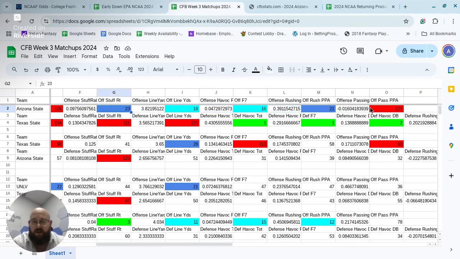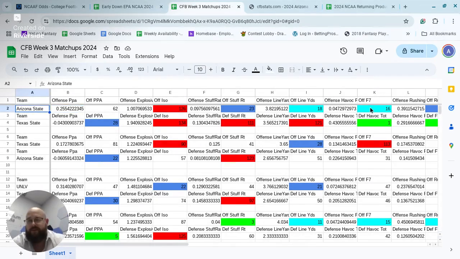And then when we look at the defensive side of it, Texas State, first off, dead last in explosiveness allowed. Now, this is an extremely small sample size because they played Lamar and UTSA. But that is something to hone in on. They only won by 7 against Lamar, which was nerve-wracking to say the least, as someone who really liked Texas State in the preseason.